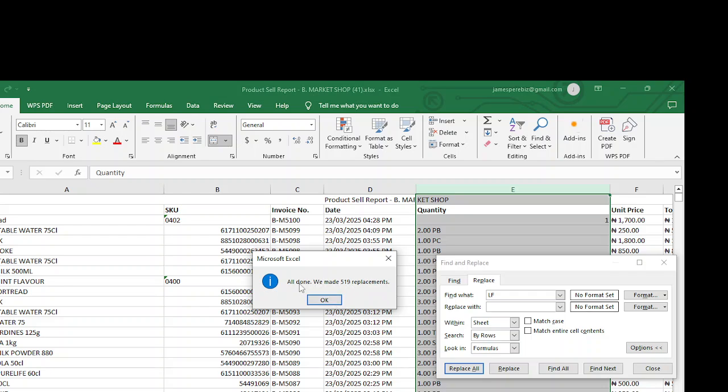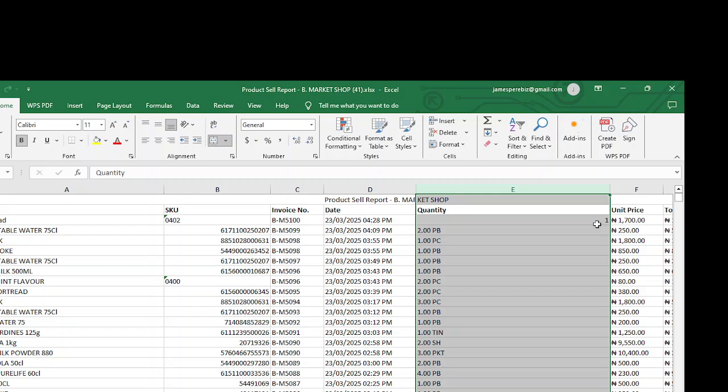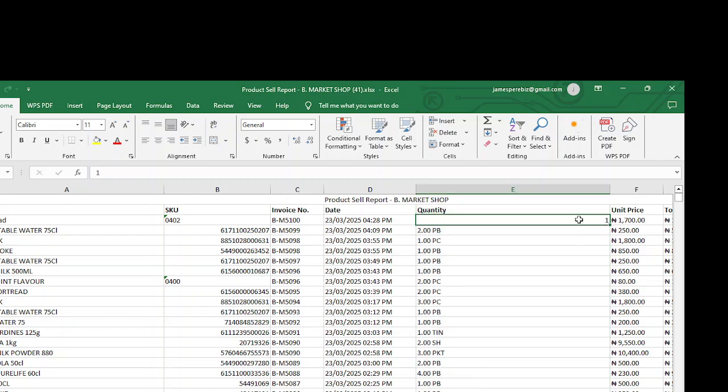You can see that we've been able to replace 519 LF with a blank, and successfully converted this quantity that was previously written as 1.00 LF to 1, which is a quantity.